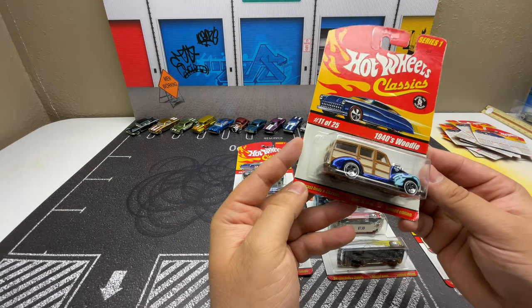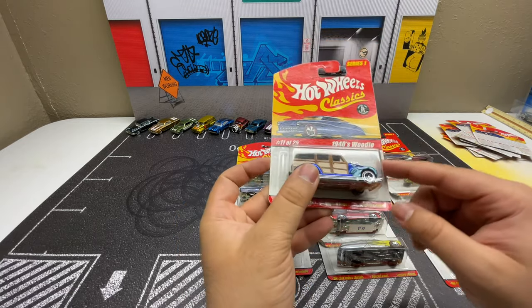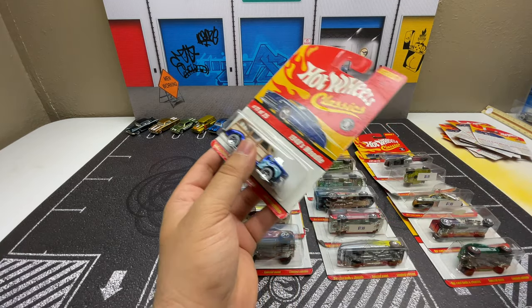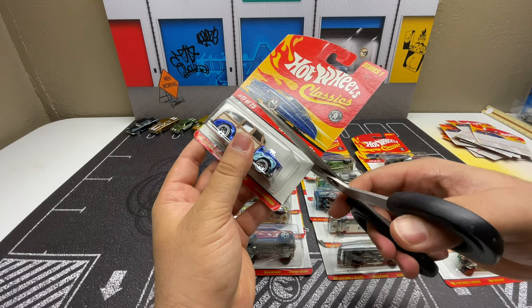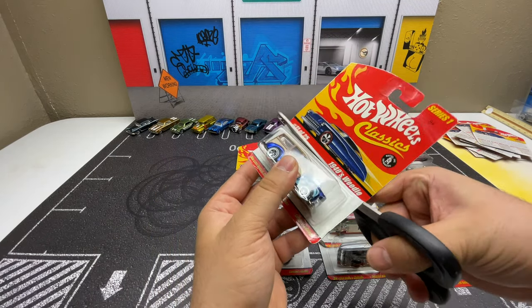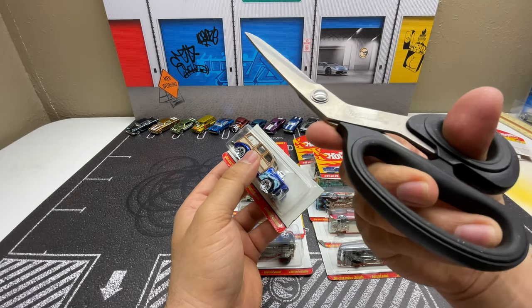Oh. This is a bigger body right here. So we got a little bit of plastic on my cut line. But that is no problem for me, because I have the most heavy-duty scissors in the world.